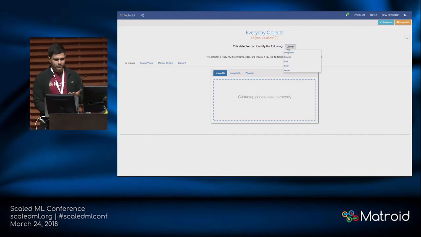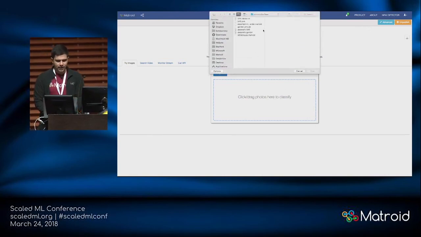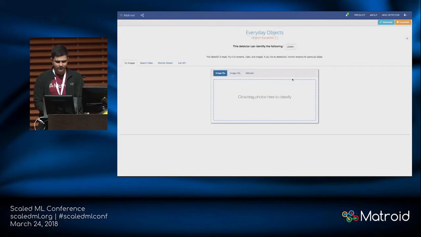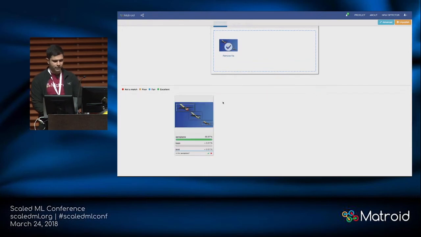Here I have that detector that I showed you earlier. It can handle things like airplanes. So if I upload some examples of airliners to it, it will put bounding boxes around them and say these are airplanes. That's no big deal.